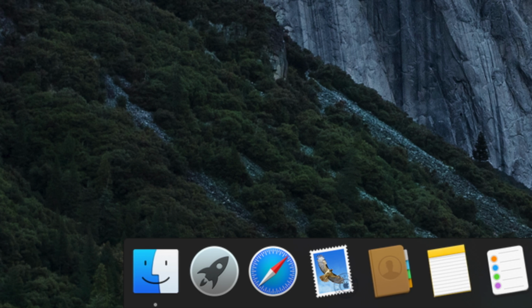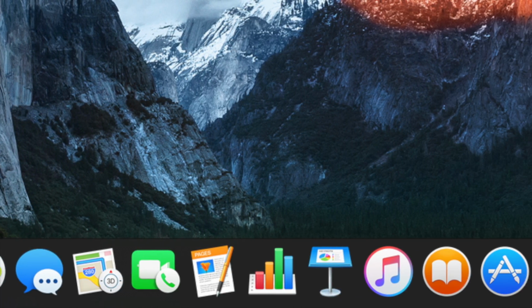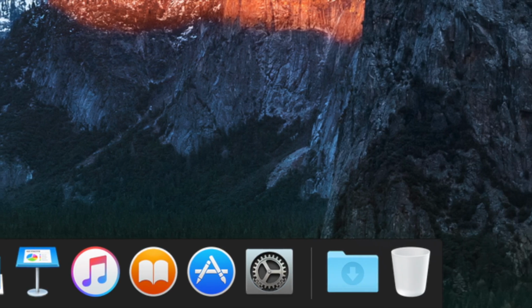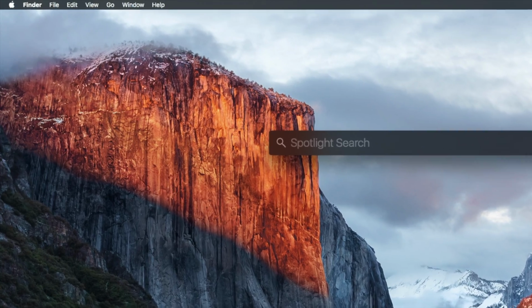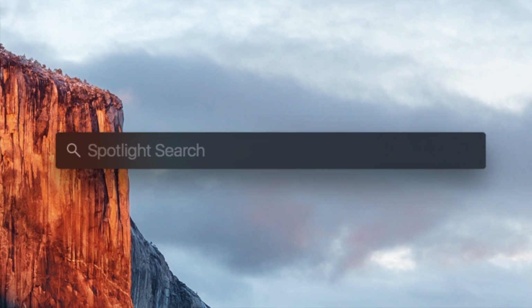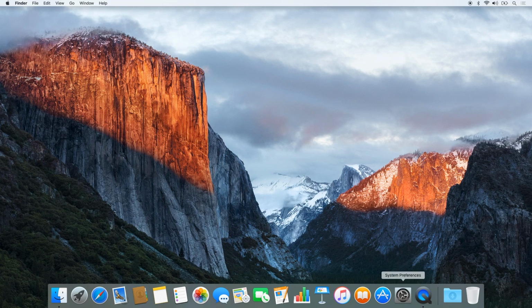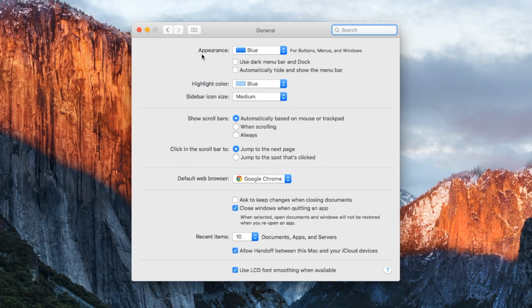In addition to its position, the dock's color can be changed as well. This color switching option first became available in OS X Yosemite with the addition of a dark mode to OS X. This dark mode is pretty self-explanatory. It makes OS X's menu bar, dock, and spotlight search box dark instead of light. So, if you would rather have a dark dock than a light one, go to System Preferences and open the General Preference pane. There, check the checkbox next to Use Dark Menu Bar and Dock.